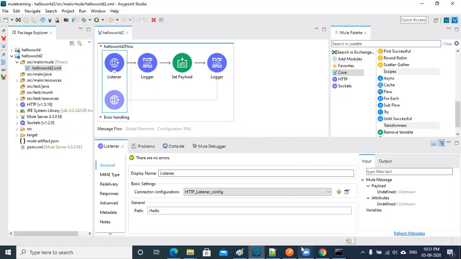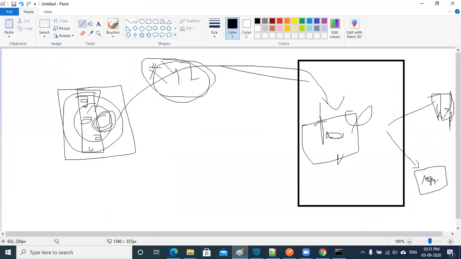In this application, there has to be something which accepts the request. So I cannot use the FTP protocol or an SFTP listener or some other listener, like a JMS listener. I have to use the HTTP listener. So the HTTP listener will enable this application to accept any request.